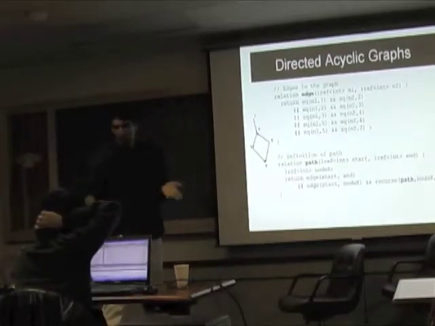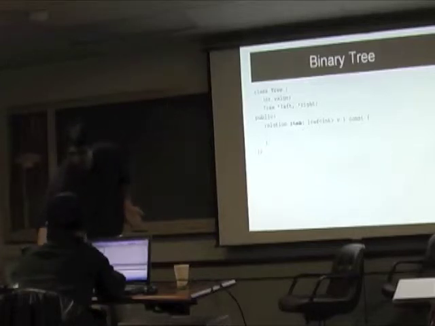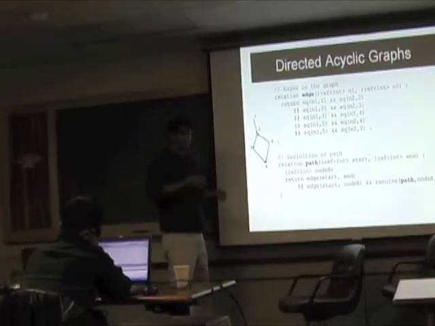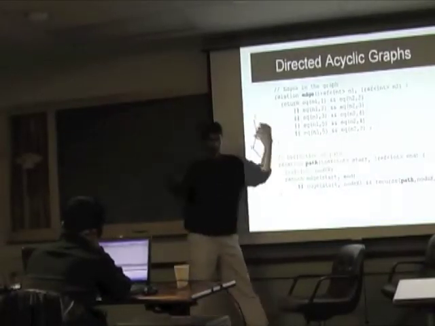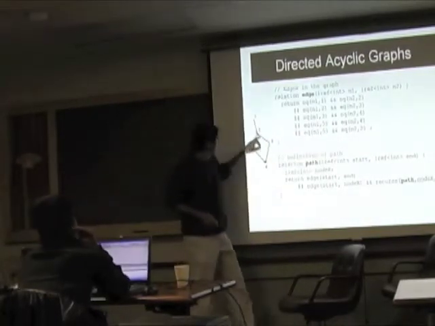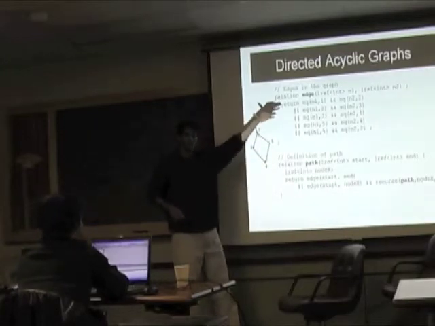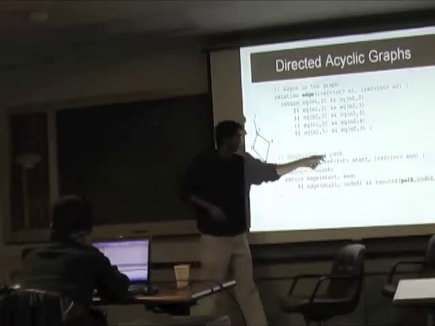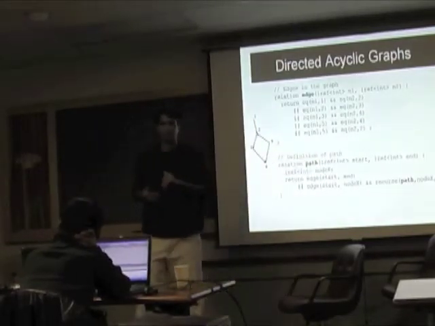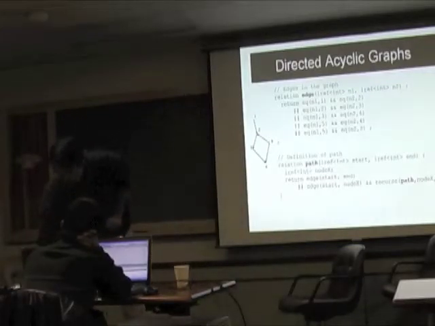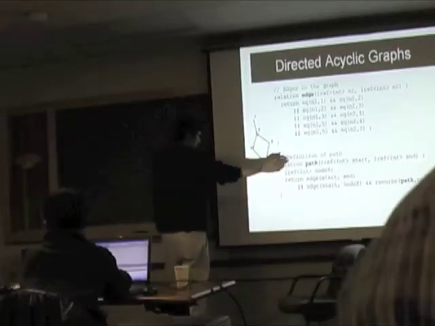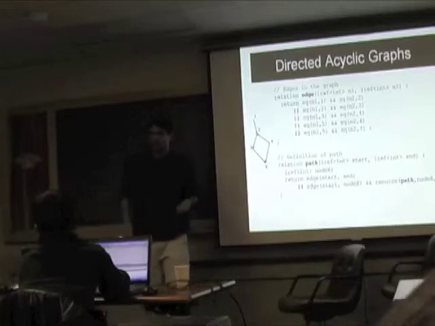Given that the arguments are bidirectional, you can check if something is a path by fixing the value. If you give 1 to start, then it will generate all the nodes that are reachable from 1. And the same way, if I pass 4 to end and leave start unspecified, you get all the reverse stuff. Where can we go from here and how do we get there? Path is just saying what a path is, that's just information, and then you use it in different ways.